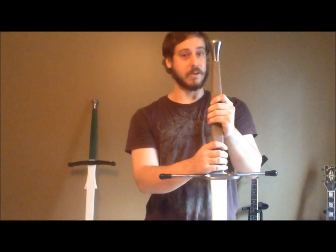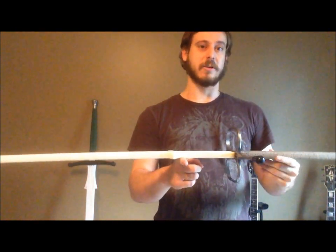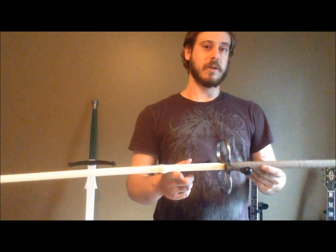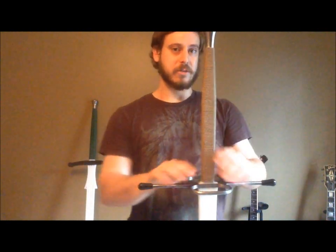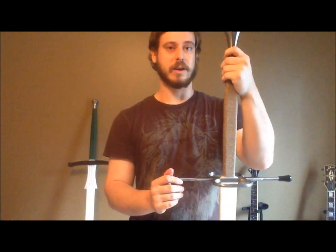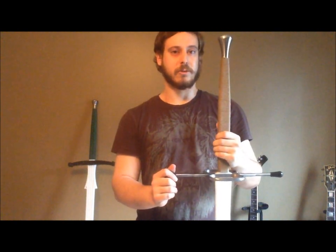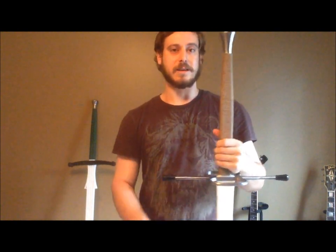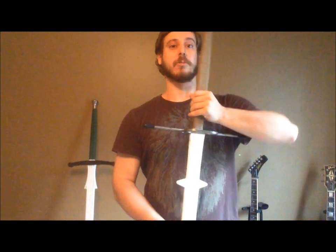So it's not going to hit as hard as the Purple Heart is, especially considering the point of balance. It is about 4.7 inches from the cross. So it's balanced more towards the hand. It's lighter and more flexible. So what this leads me to believe is that Blackfencer really set out to make a sword that is much safer to spar with, while keeping it within historical specs, which is a really neat idea because, I mean, when you practice a weapon, you're going to want to spar with it, of course.